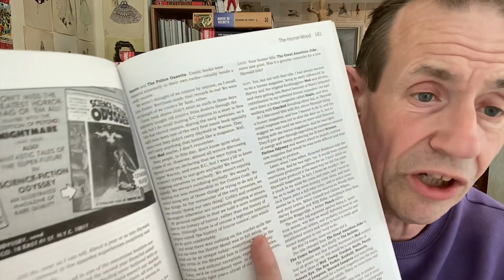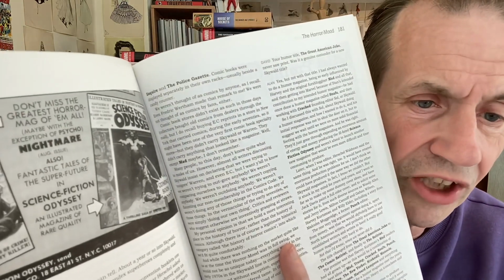You got, I don't know some of these people. Gene Day. I do know of Gene Day. A crime machine, science fiction odyssey. So it's not all horror, but you've got here the science fiction. I wonder what was in that. Thrilling Saga by Gardner Fox. Oh. Adaptions of science fiction stories by Terry Carr, Harry Harrison and Larry Niven. Sounds excellent. Also, it's probably got an index. They've always generally got an index here. It's got a lovely index in the back, which is always great. And you can always go through it.